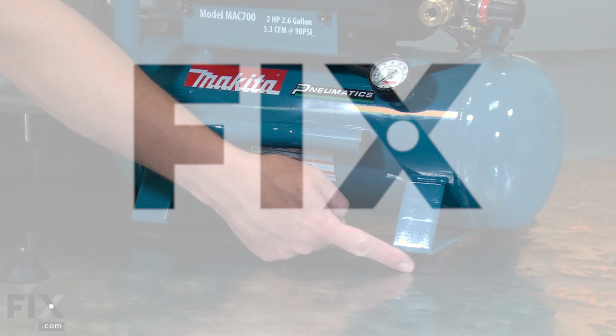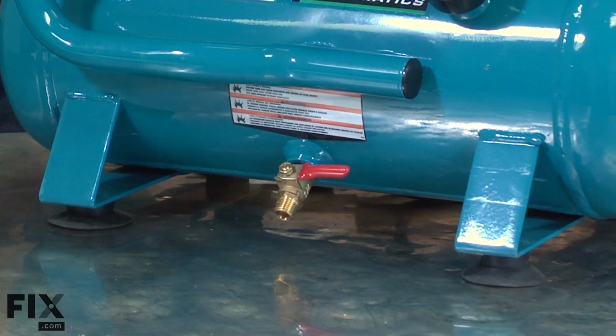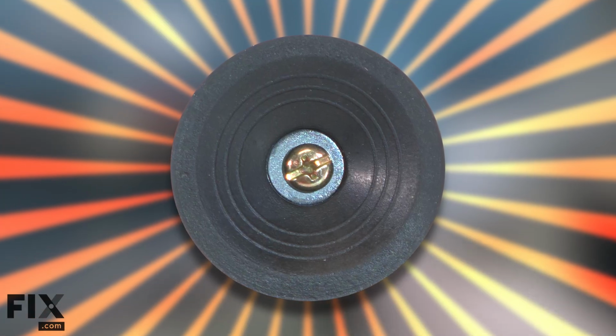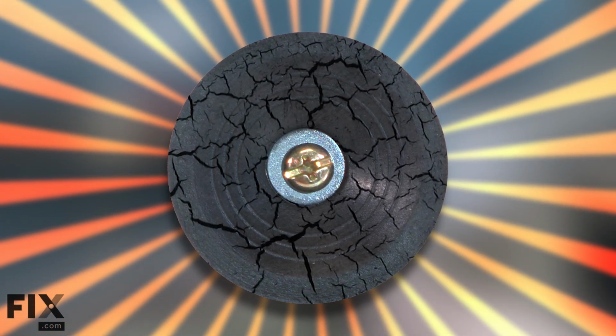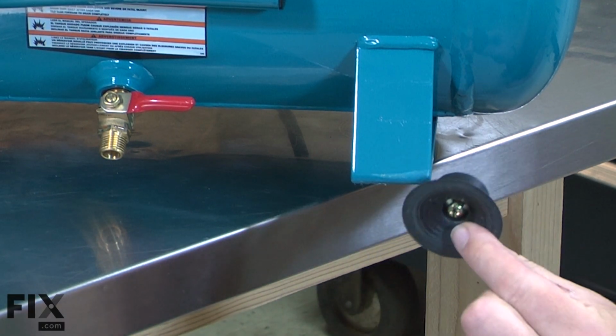There are 4 feet attached to your compressor's tank. The feet help to prevent the compressor from vibrating around and prevent it from damaging the surface it is sitting on. Over time, the plastic feet will harden and crack or crumble. Replacing the foot is a repair that you can do yourself, and I'm going to show you how.